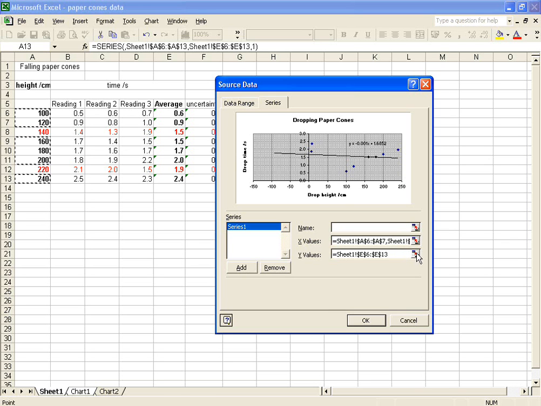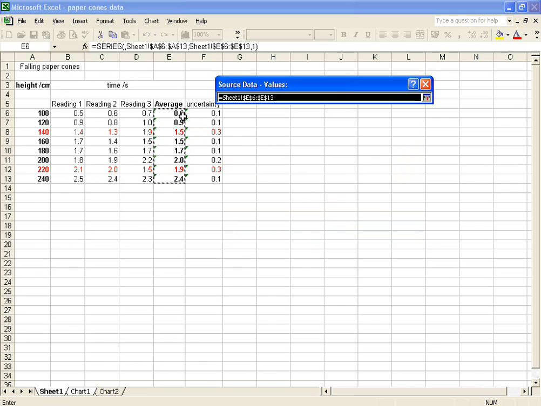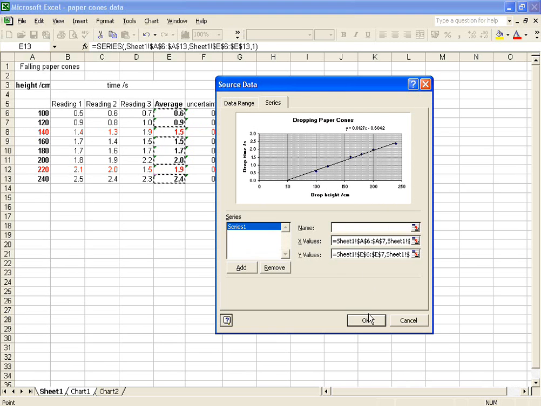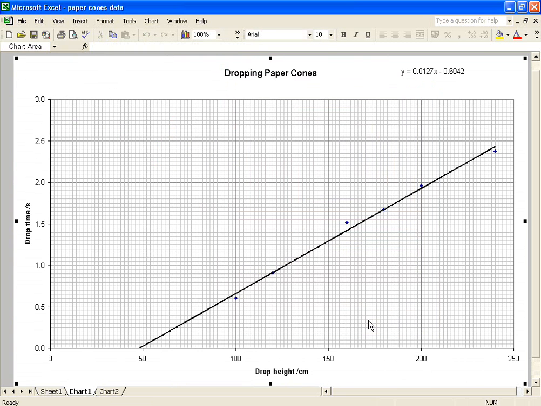I now need to repeat this procedure for the Y values. So once again, I select the first two values without holding control, then press control, select the next three appropriate values, and then the final value, and then enter. Once I've done that, if I click OK, I'll be returned to the graph, and you'll notice that the anomalous points, the third one and the penultimate one, have been removed from the graph, and the trend line has been adjusted to take into account the omission of those points. It's now a much more appropriate trend line.